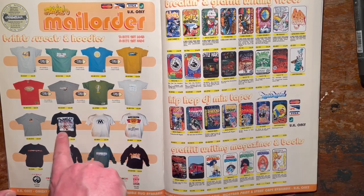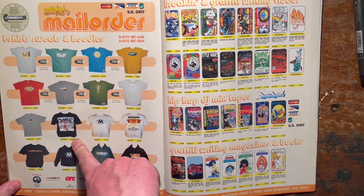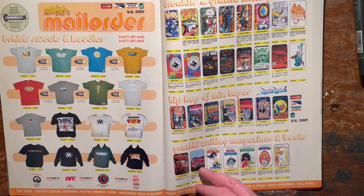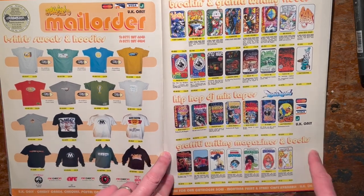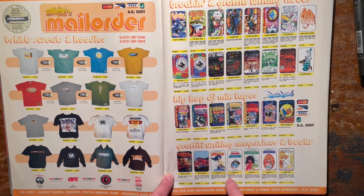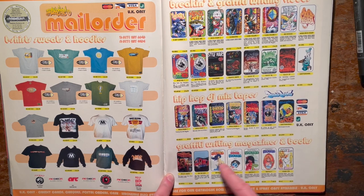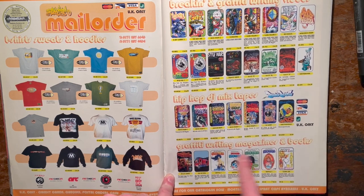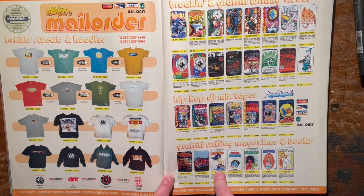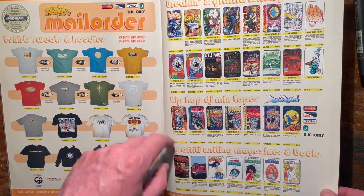Look at that. That's a MODE2 t-shirt for 25 quid. If only, right? If only you could get one of them nowadays. And look at this. Graffiti writing magazines and books. So you've got explicit graphics on the run. You've got Bode's Erotica 1, 2, 3, 4, 5. No, no, he ain't got 5. That's Lizard Zen. But look, you've got 4 erotica books there. They're £8.25. Breaks your heart, doesn't it? That probably cost you 150 quid if you were to buy it today. If you could even get hold of a copy.